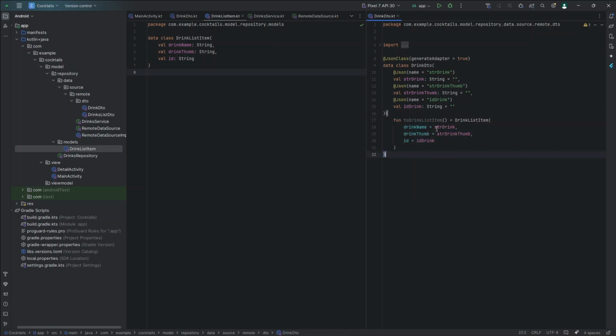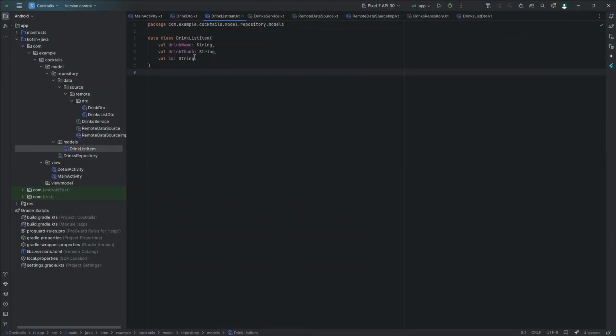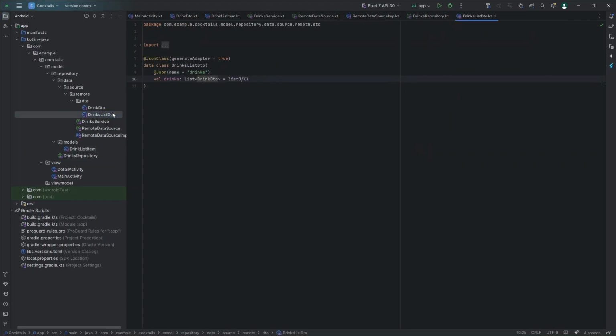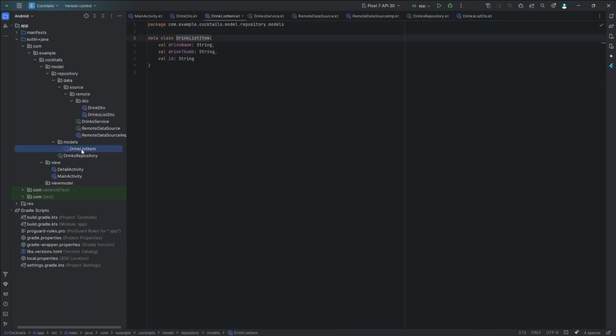Now we have to map this list DTO. For this one, I don't think we require a model, because we will directly use a list, and then in the type we can use list item.